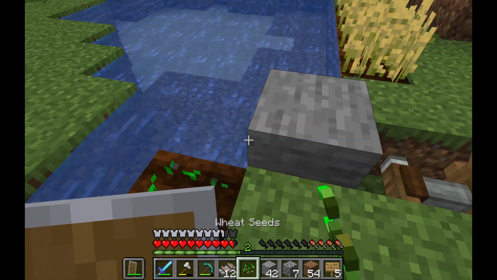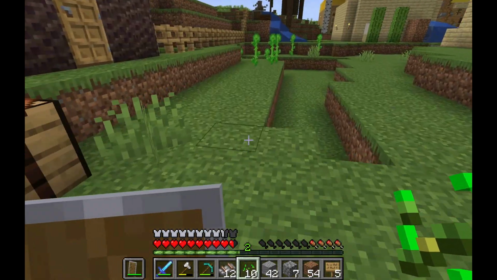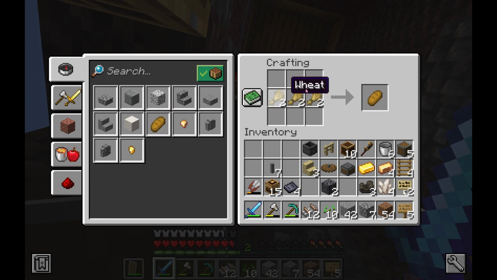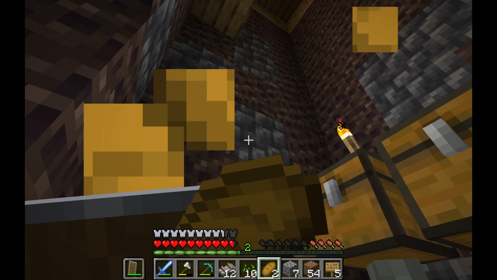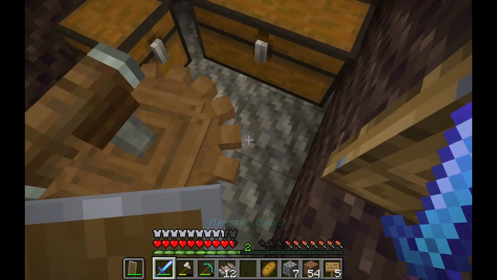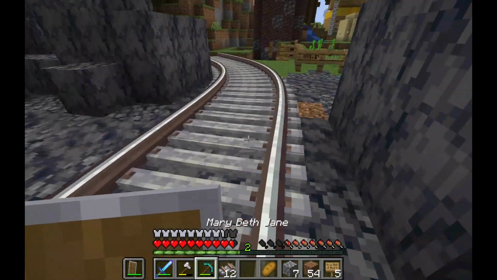By the way, I think the reason that these trees are missing leaves is because it's not the trees that were in my range when I had them, but it's the trees that were modded. Any tree that's not vanilla, not originally in the game, is not having any leaves, which I found interesting. Anyway, here we are.